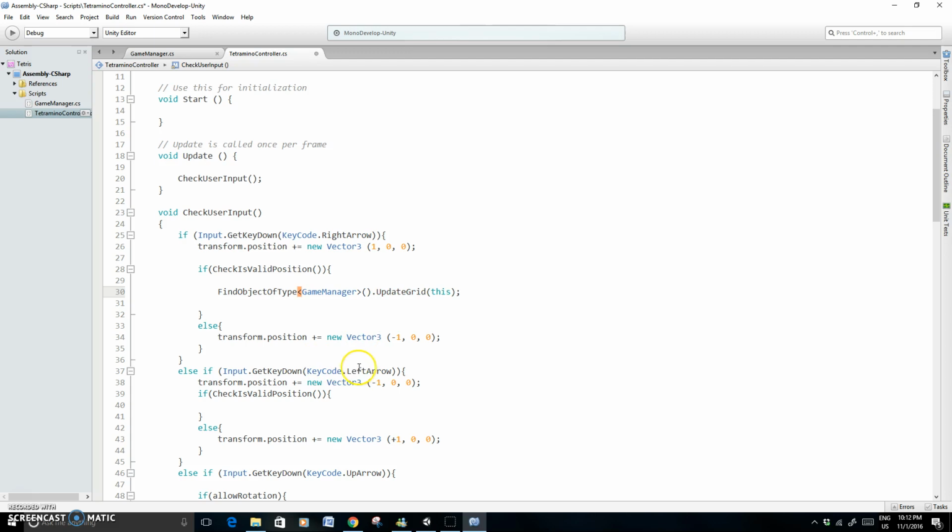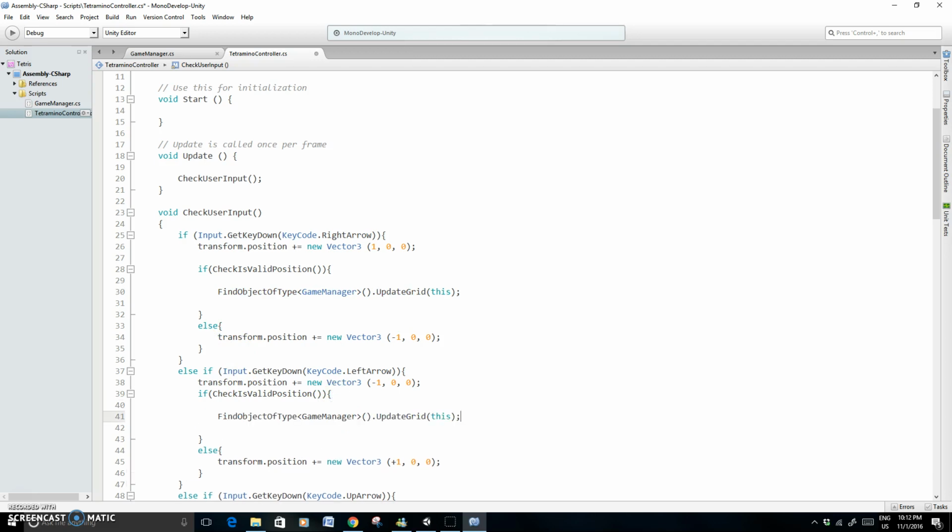Good. There we go. So like I said, this is going to run when you press the key to get it to go down. We have to make sure that that's the valid position. Now we're going to copy this and we're going to put it in a variety of spots. So make sure you've got that copied. And as we run down here, there's a few spots. So check valid position. So again, I'm going to plop that in there.